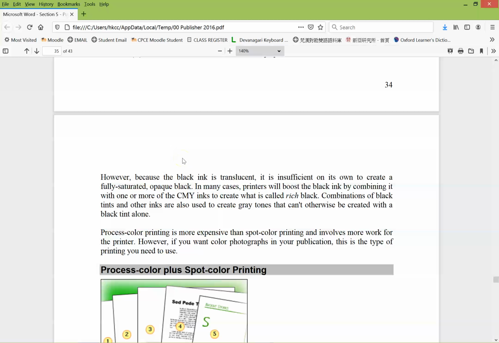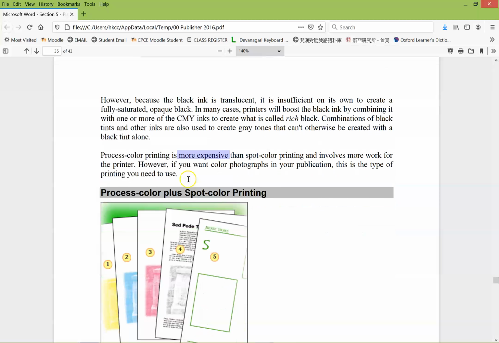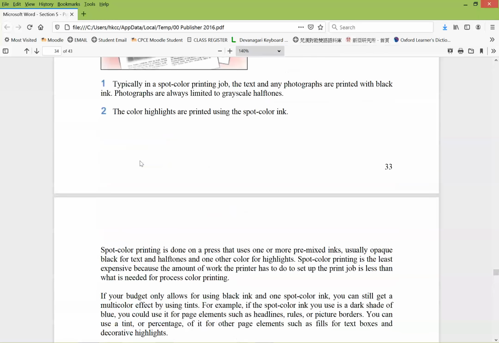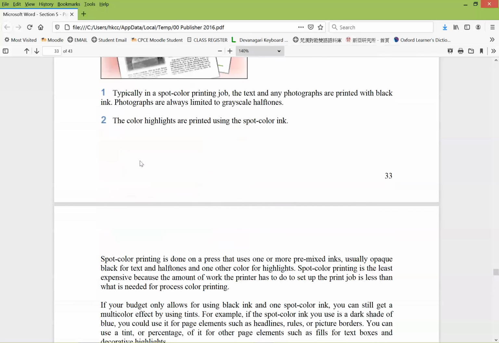Now, process printing is good because it's much richer in color content. However, it's also more expensive, as you can expect, because of more colors. So if your printing is going to have photo effects in your publication, people normally go for process printing. But if your printing is text oriented, people would go for spot color printing.